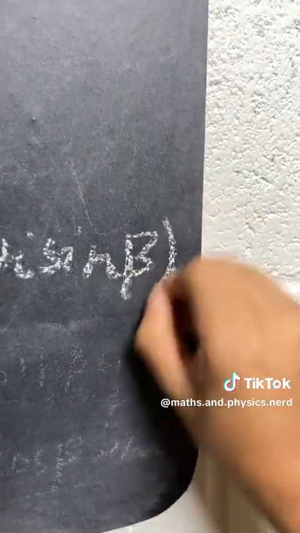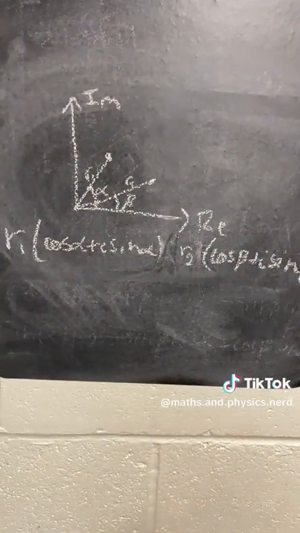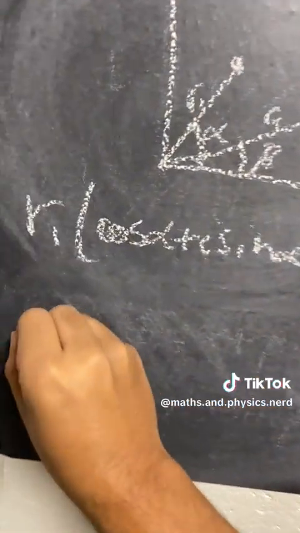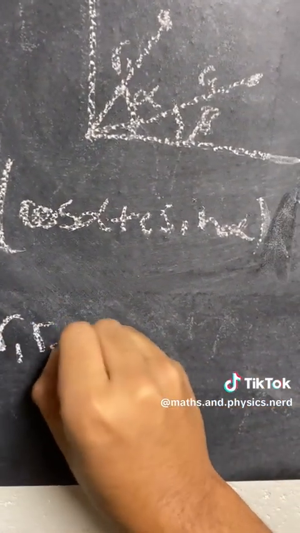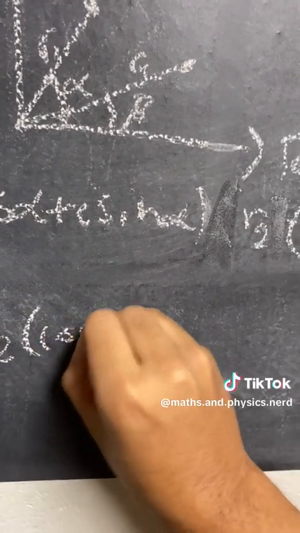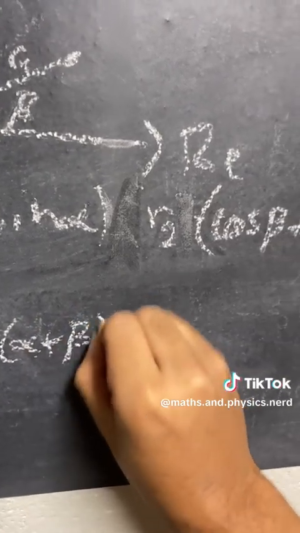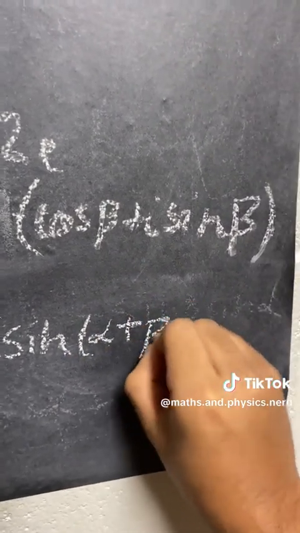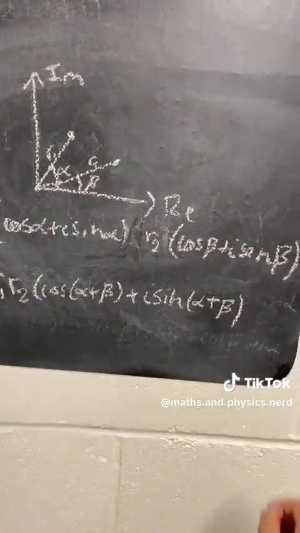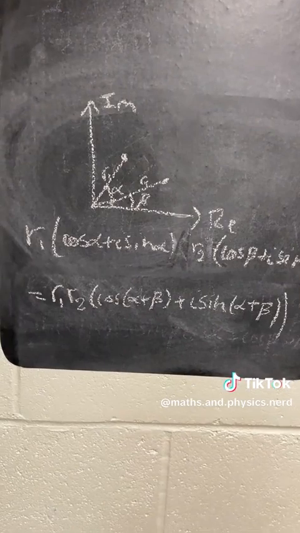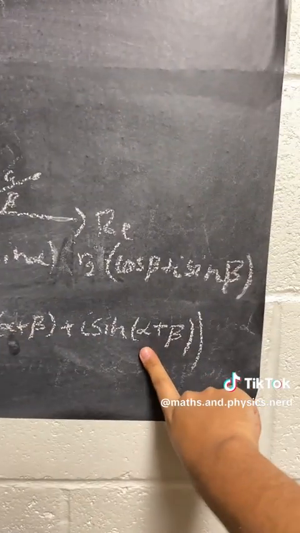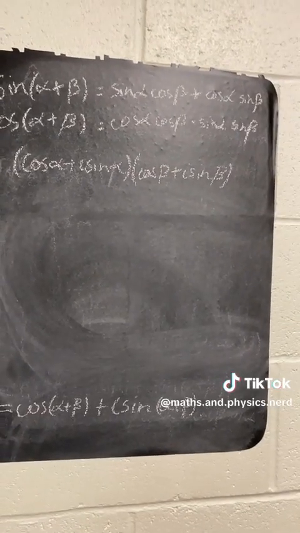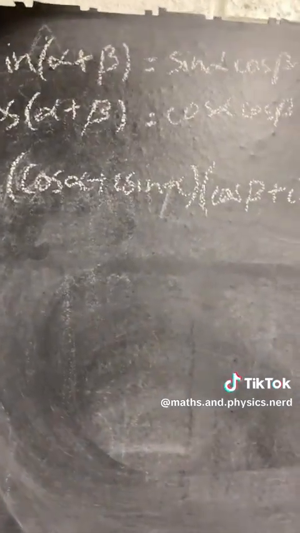My chalk is really on its last legs here, but we know what the result of this calculation will be, because their lengths will multiply and their angles will add. So we'll end up with r1 r2 (cos of alpha plus beta plus i sine alpha plus beta). And so now we can use this equation here to figure out values for cos of alpha plus beta and sine of alpha plus beta, which we are going to do now. To make life easier for us, I've just removed the r1 and r2 from both sides, and so we're going to start multiplying out these brackets.